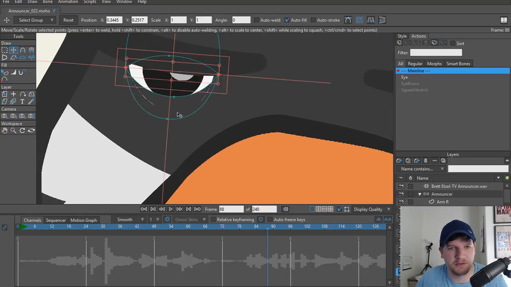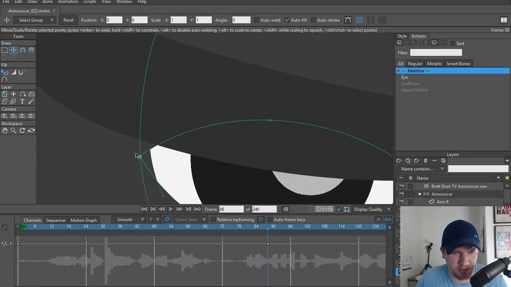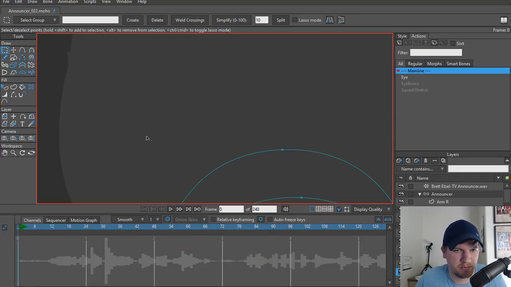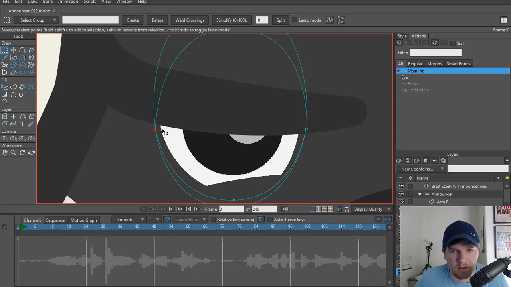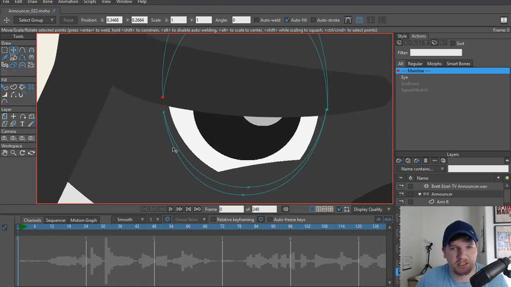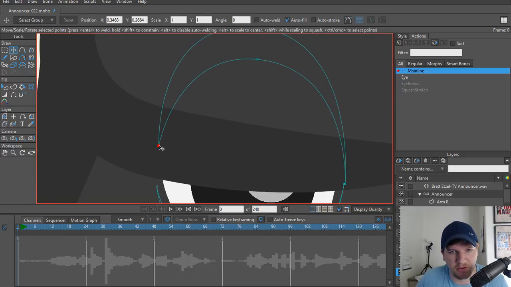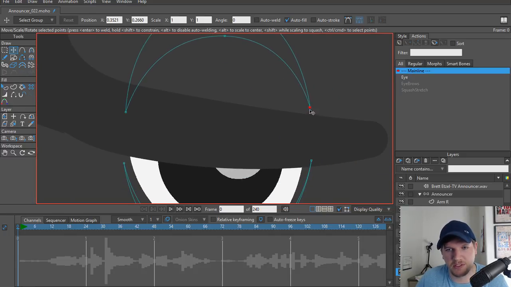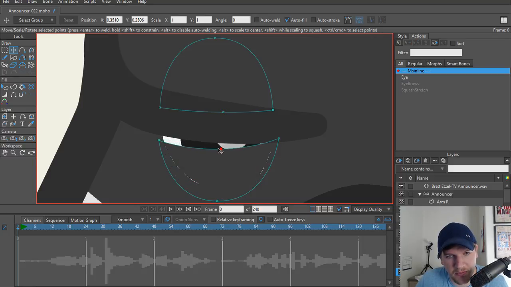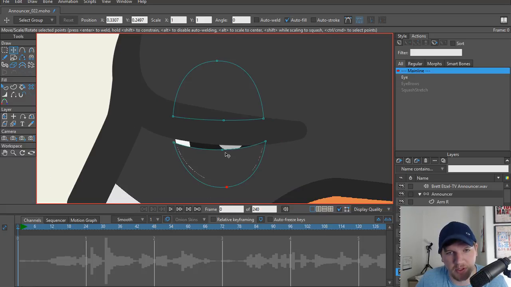I need to think this through really quick here. Maybe I can just, oops, make sure I'm on frame 0. If you guys have any questions, or any suggestions as far as what you think would look good to get a better squint with this bird character so it doesn't turn into a human eye, I am all ears to hear your suggestions. For right now, I will do my best to figure out how to make that look better.